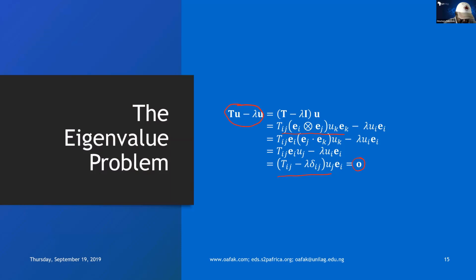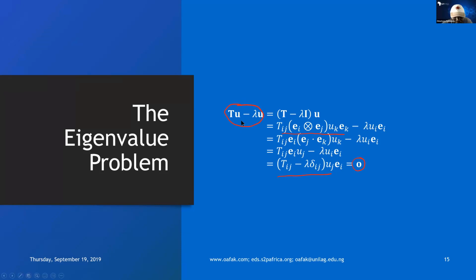If I claim that u is not a zero vector, am I justified? If I am justified, why? If I'm not justified, why? If you don't understand, I will explain, but let's see whether anybody can say whether it is justified and explain why. I'm claiming here that u cannot be zero. Okay, two people said it's justified. It can be justified only if the two tensors in the bracket are equal to each other. Okay, you have tried, but let me tell you why we can say u is not equal to zero.